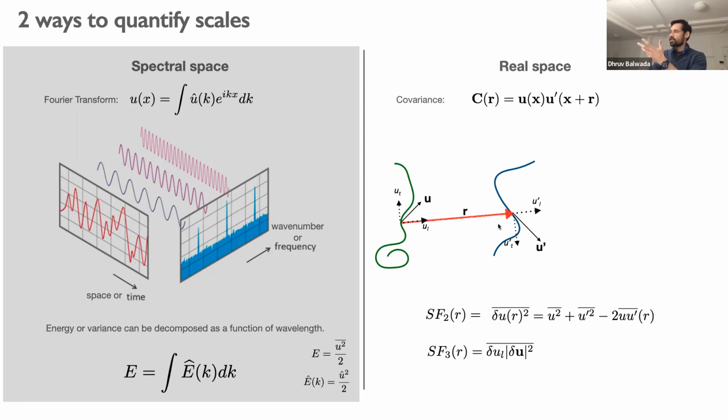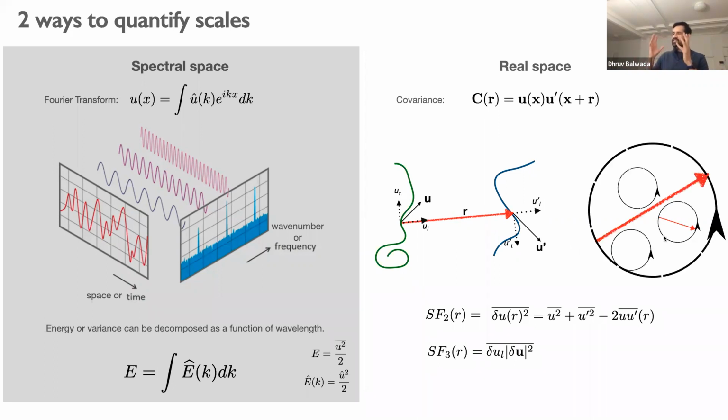But before I go there, I like this schematic because it helps us understand why what we are doing here, looking at 2-point correlations, tells us anything about scales. And so, we can envision the ocean, just for a schematic purpose, as a sea of eddies. And so you have these big eddies, you have little eddies sitting inside those big eddies. So if you look at points that are far apart, like this big red line connecting 2 points that are far apart, we are getting information of what the big eddies are doing. And as we start to decrease the length of that vector, we start to see what's happening on the finer scales. And so that is why it tells us something about the scales.